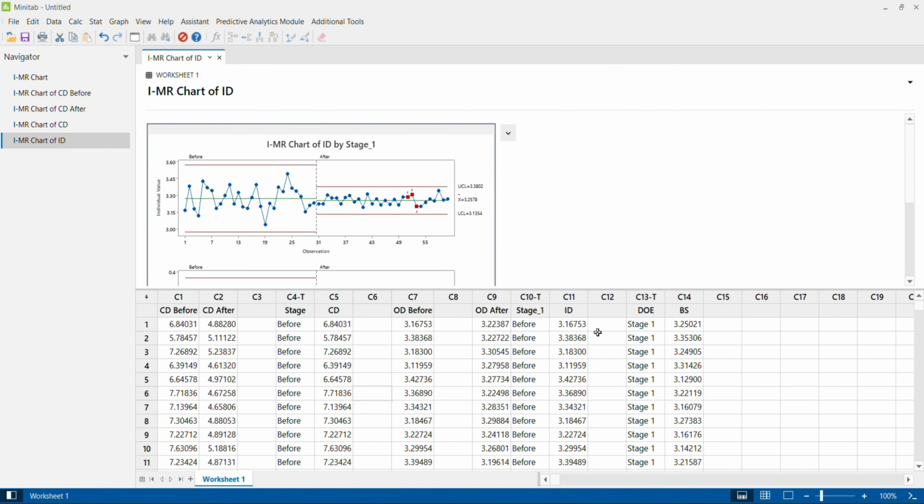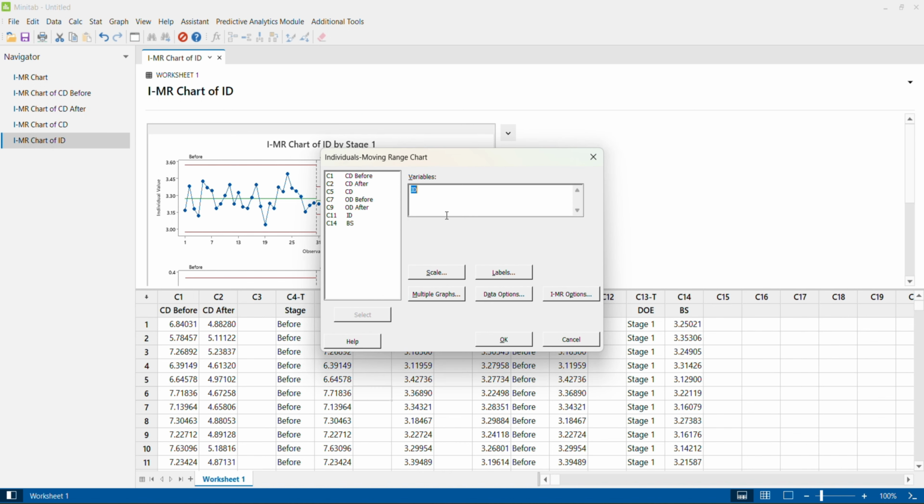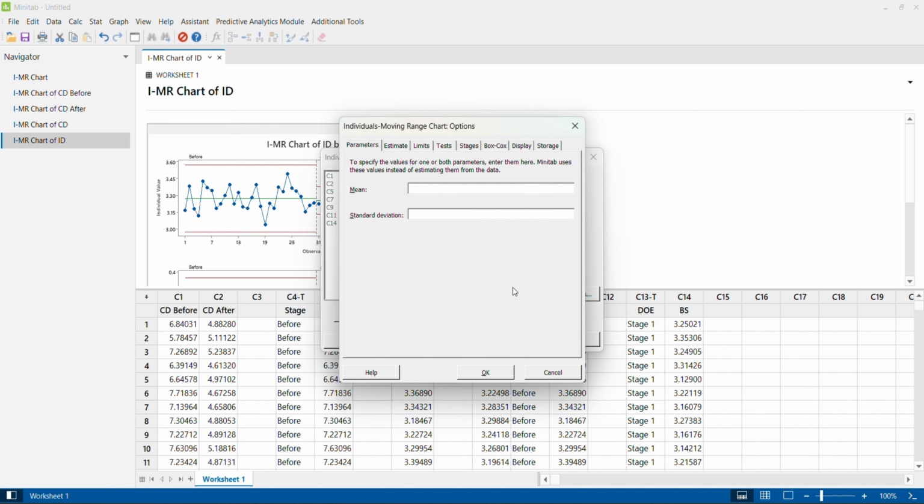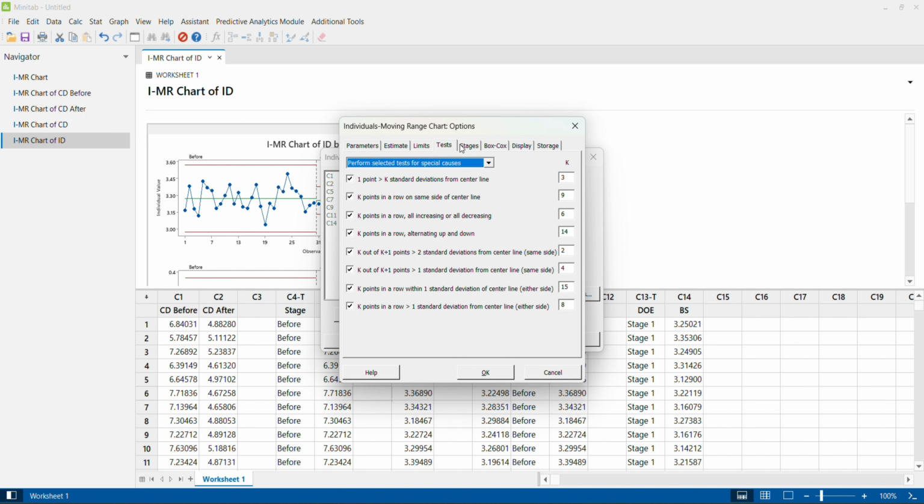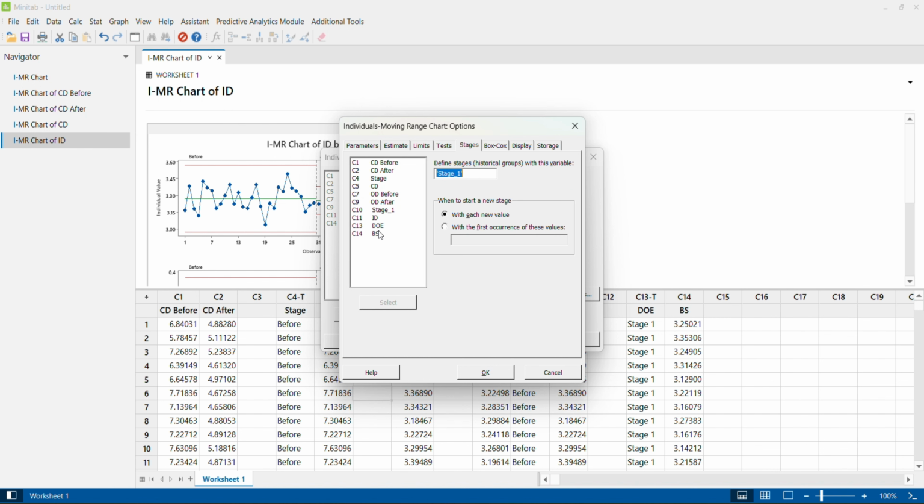Even when you are doing DOE, let's say multiple design of experiments are being done and you want to understand the design of experiment results, there are many graphs available, but we can use one more option to see how the central tendency is moving and how the variation is getting controlled or increased. I have done 4 stages of DOE, 4 different experiments, to improve the bond strength of an adhesive process. So I go to stages, and in stages I select the DOE stages, the different experiments that I have done.